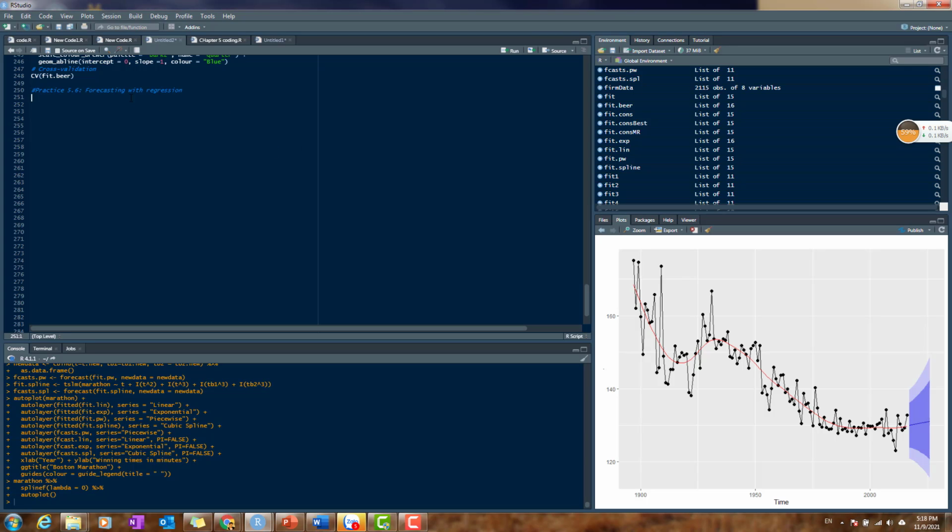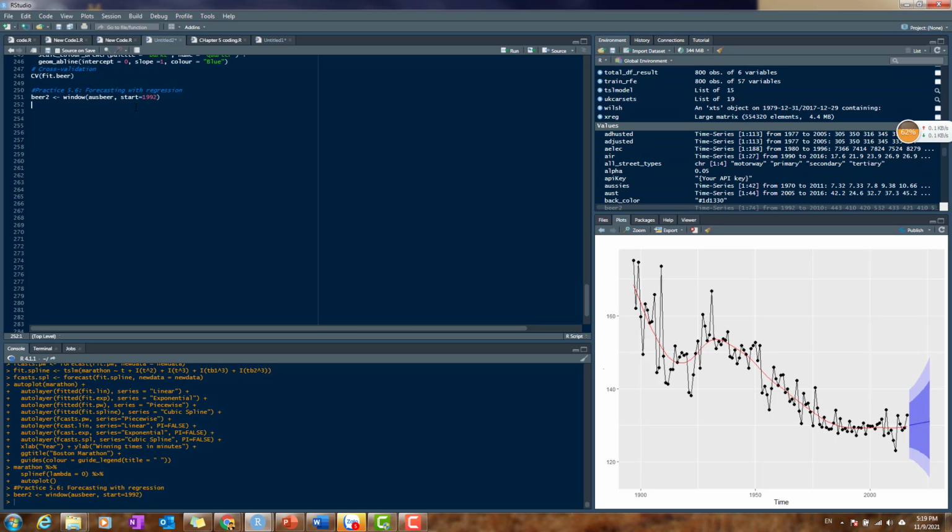Alright, so one more time in this one, I'm going to use the beer 2 data. Remember beer 2, the Australia production of beer in quarters from 1956 to 2010-something. Because we want to simplify everything, I store the data from 1992.